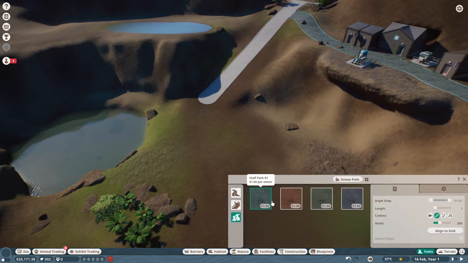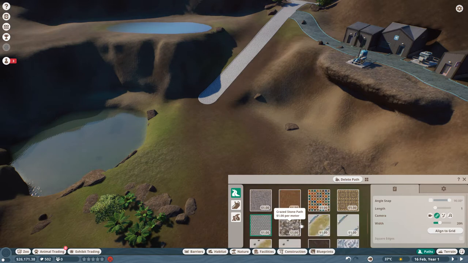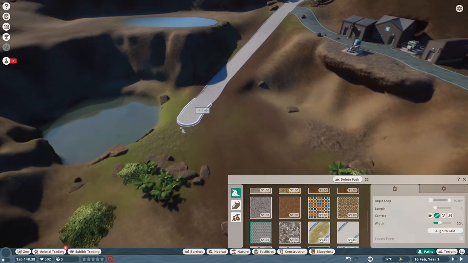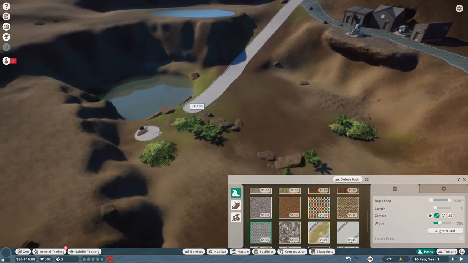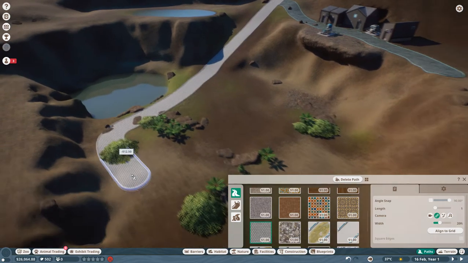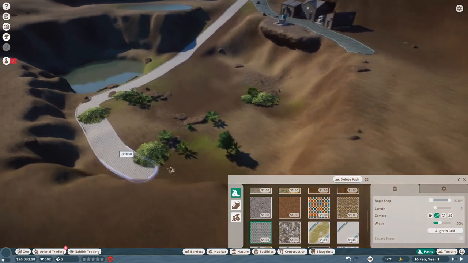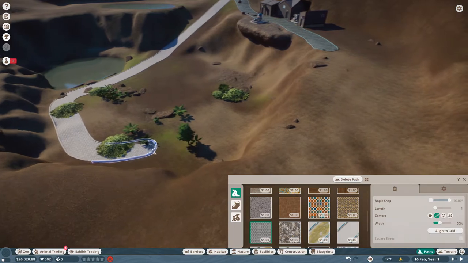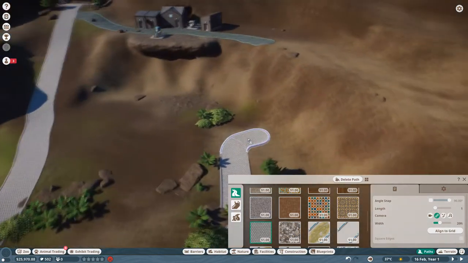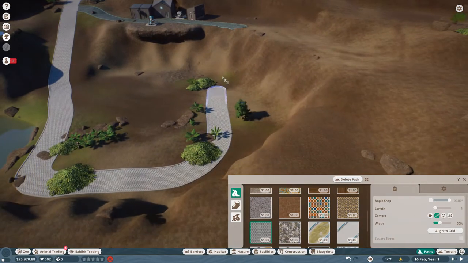All right, so let's go ahead and get this planned out. We were using that one there. So what we'll do is we'll sort of bring this around this way. And then we'll have services, say right here.